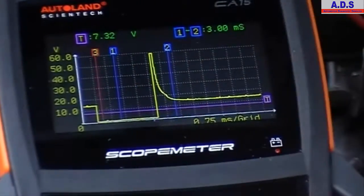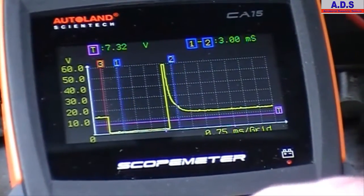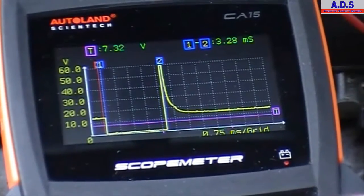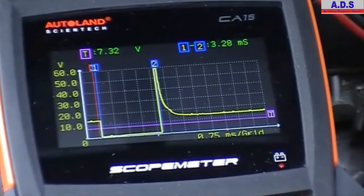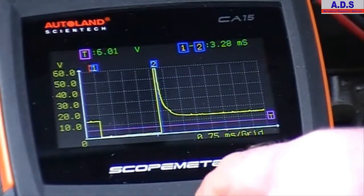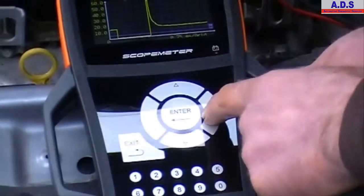And also then we have cursors here, the 1 and 2, so you can choose which cursor you want. So move number 2. So here then we can see the injector on time. If you want to change the trigger level, walk them down here. Or if you want to check position on the screen, go over here.